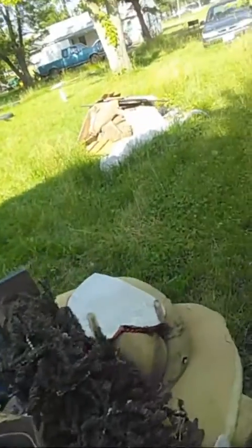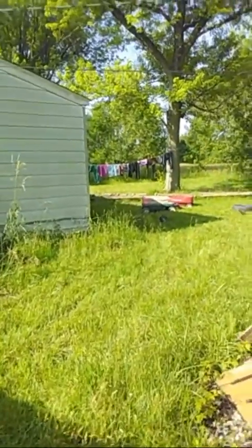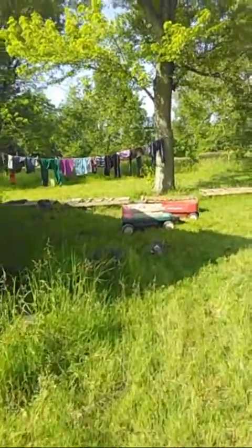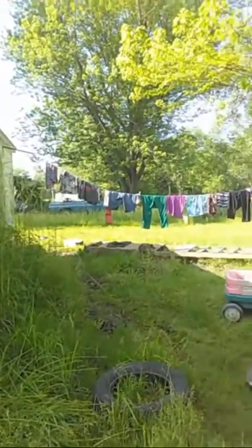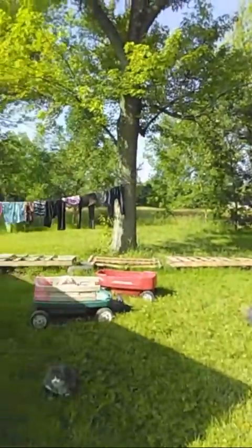We have a clothesline. You haven't seen our clothesline? Here. I will take you for a tour to the clothesline. See the clothesline over in the distance? There you go. We have 2 clotheslines in the house. 3 clotheslines, technically. 2 and a mini one. And a clothesline outside. We had one across here too, but it came down and he hasn't fixed it yet. But yeah, we do. We have a clothesline.